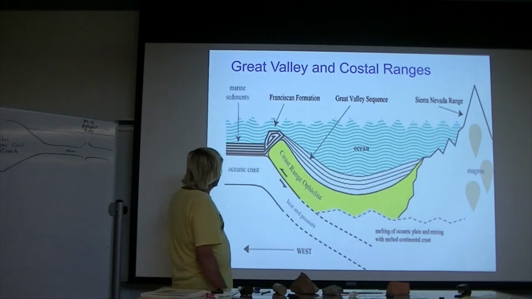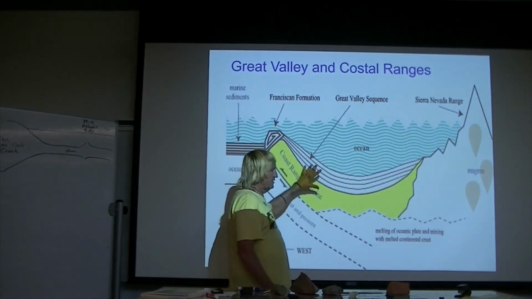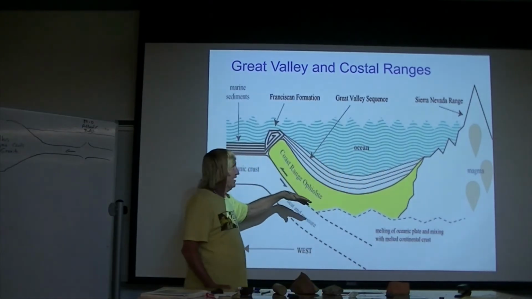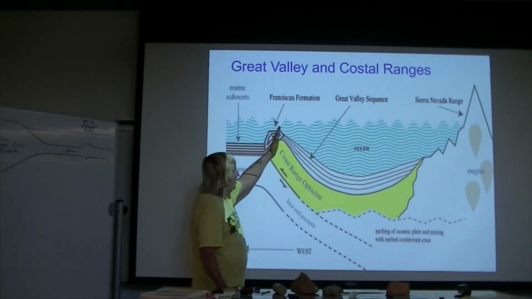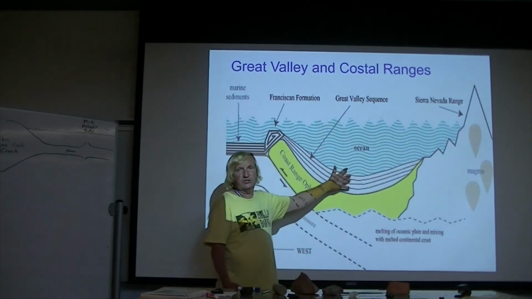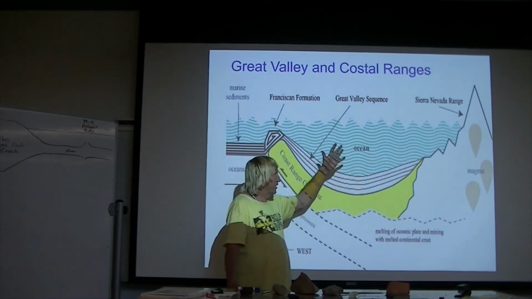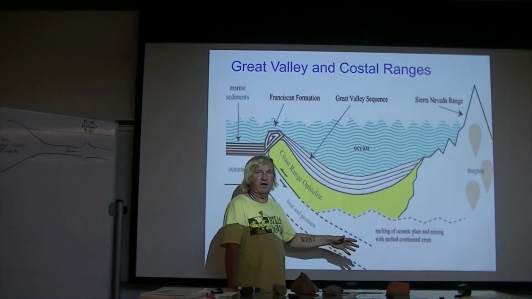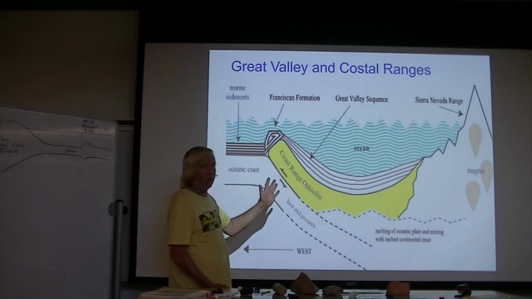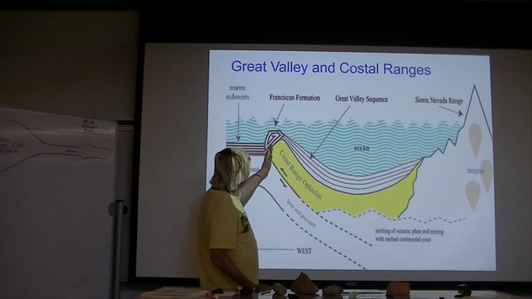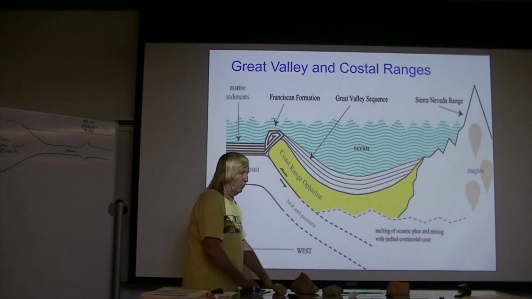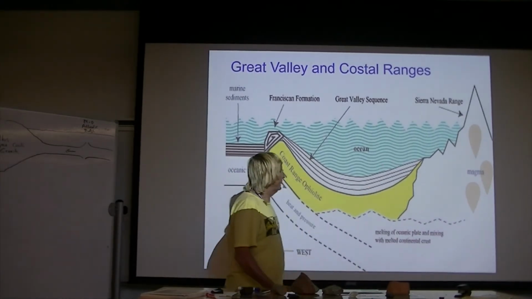So the interesting thing is, as these plates start to collide, it takes the center part of California, which we call today the San Joaquin Valley, and it creates a big valley. So we have coastal rocks, and then we have the Sierra Nevada mountains. And what's stuck in between? Fresno, Sacramento, Bakersfield. That is what we call the San Joaquin Valley. Great big long valley going up through California. And that's kind of a compressional wedge that occurs as these mountains are uplifted and compressed. The San Joaquin Valley in the middle kind of folds downward, forms a great big syncline.